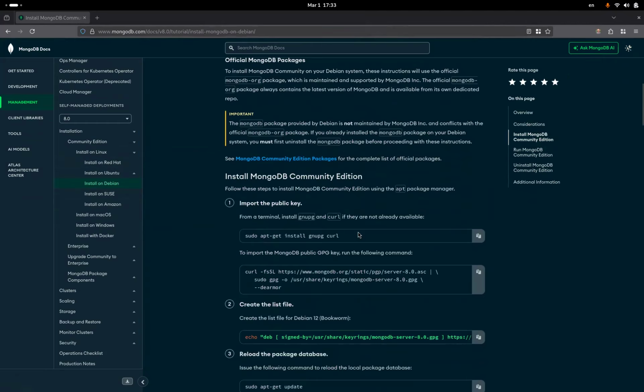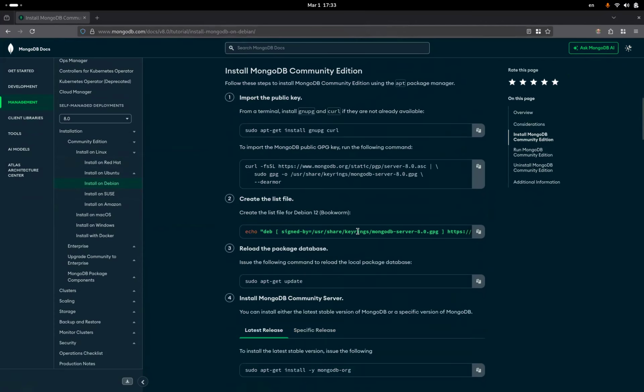All right, here we go. At first they give me instructions about how to add Mongo as a repository. And to do that, I need to get Mongo's GPG key to confirm the software is legitimate from them. So that's an important thing. When you have repositories, you should have a key that goes with the repository to ensure you're getting the right software. So we're going to do that first. I probably have GNU PG and curl set up, but let's go check.